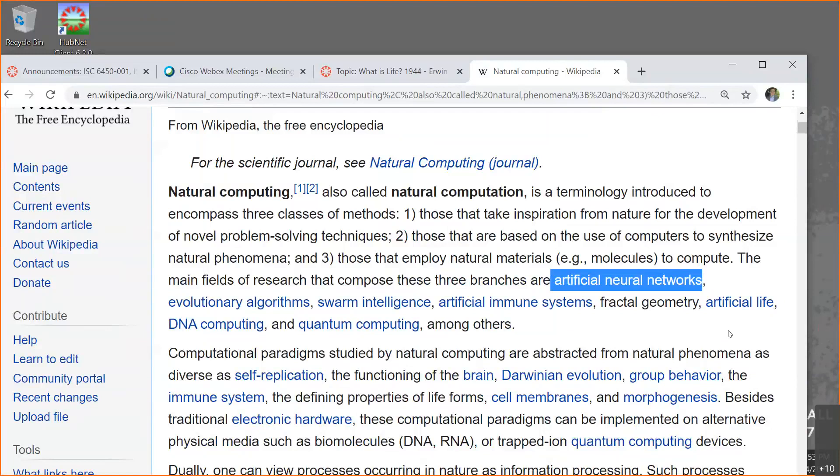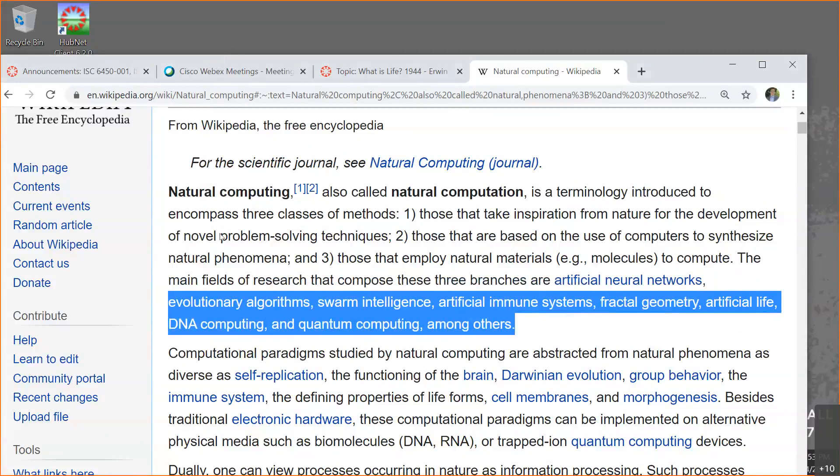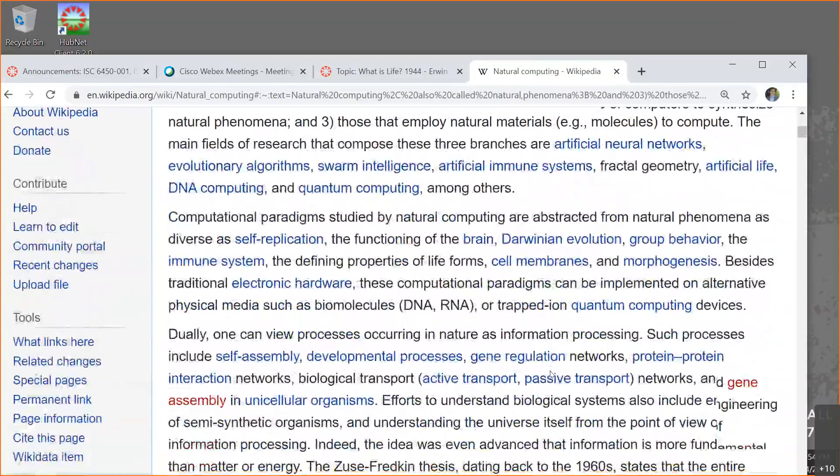Artificial neural networks are heavily pursued by every major government and every major industry on the planet. I can't think of any major tech company that's not heavily investing in this space — it's going to determine the difference between which companies make it and which don't. This is like saying companies that have a website or use electricity. Every company will either use artificial intelligence or they will go out of business — there's not going to be any middle ground. My suggestion is that these other fields are just as important. Why were all of these unknown? They were sort of classified — literally the things that DARPA and the military study because they're so important. Quantum computers, artificial life — this is some pretty heavy stuff DARPA works on.